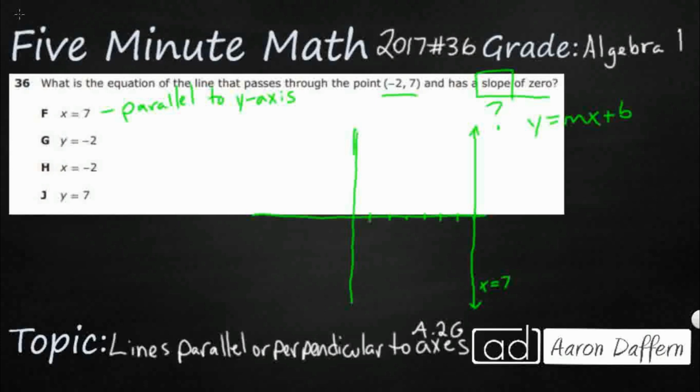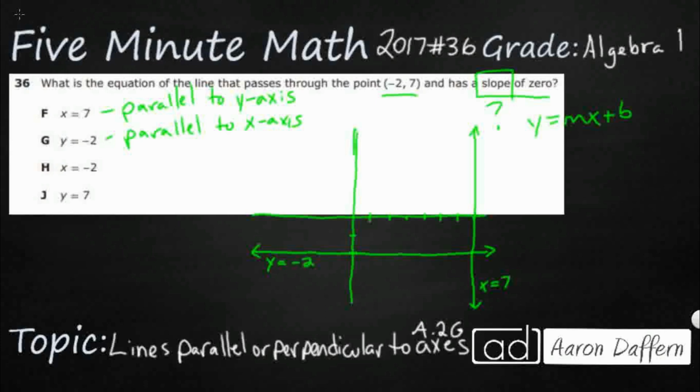All right, so let's look at y equals -2. We'll just draw y equals -2. This is going to be parallel. It's always opposite. If it's y equals -2, that's going to be parallel to the x-axis, because now the only thing that's defined is my y. And no matter what I do with my line here, my y is going to equal -2. So let's put that right there.